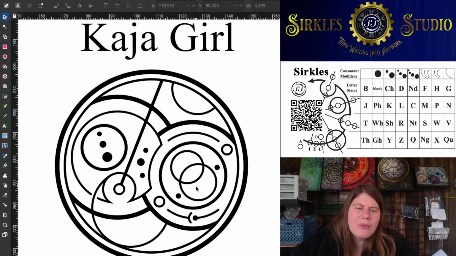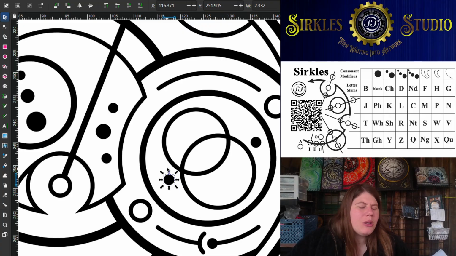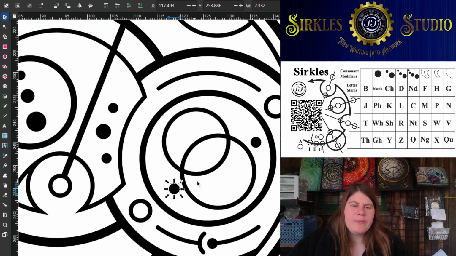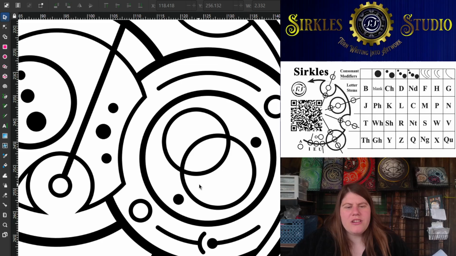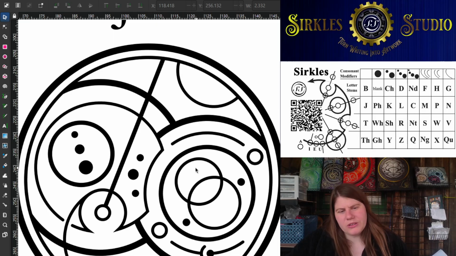Now for Kaja Girl, we have a start marker here, bottom of our word circle, and our first letter is this full circle, and there's 2 dots closest to it. It's important that those dots aren't centered right here, because then you wouldn't know which letter those dots go to. Does it go with this one, or does it go with this one? And by having it down here, I can clearly tell this dot goes here, and this dot goes here. So that would be a K, and then an A is outside the word circle. This J doesn't have any dots, and then another A, so that's Kaja.